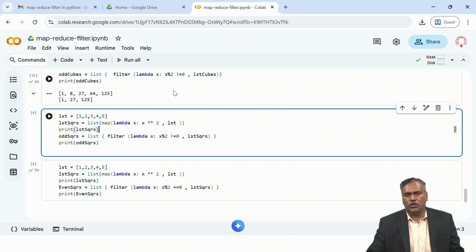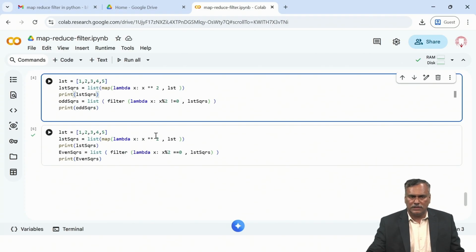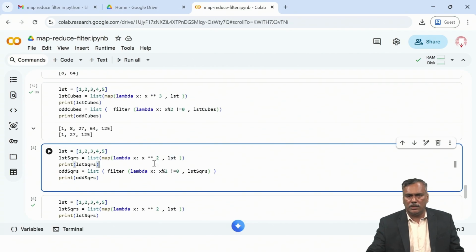Here we have used cubes. Here I have used squares, even squares and also odd squares. I'm finding squares, so I have used a value that is raised to 2. Before I used a value raised to 3. That is the only difference.